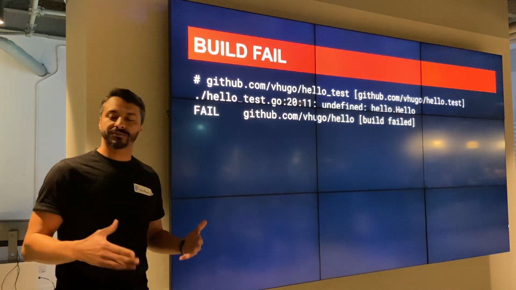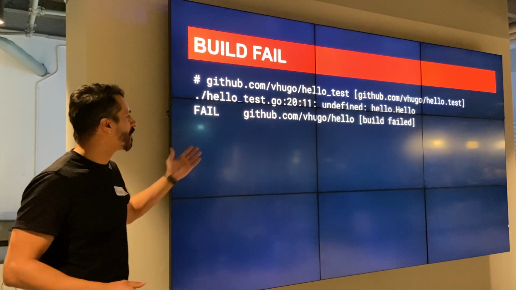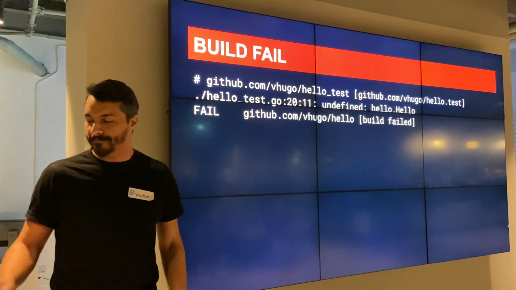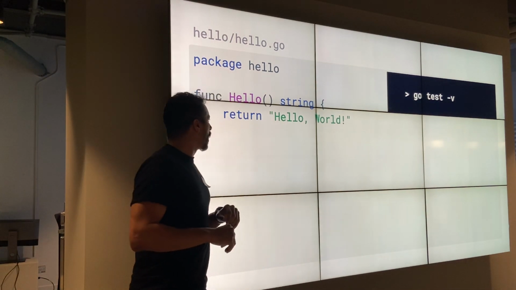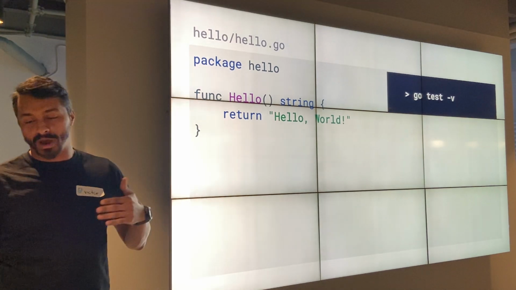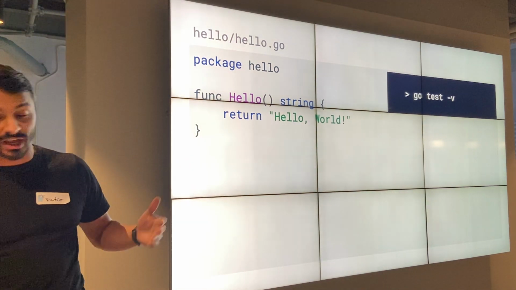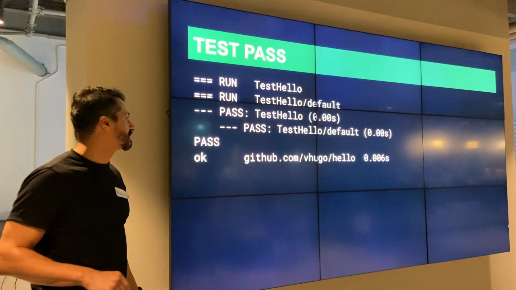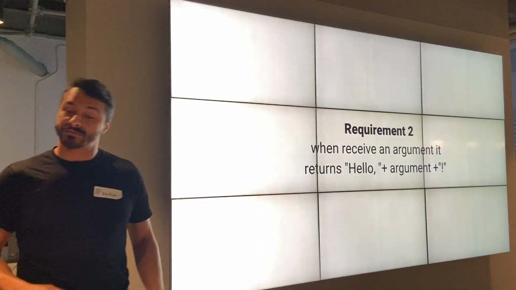Because this doesn't feel like the definition of having a test failure with a clear message. Right now it's obvious for us that we know what it is, but it would be better if there was a better message. So, all right, let's do the actual implementation to fulfill this test. We're gonna fix the build problem by creating the function, and we're gonna return hello world because we're already there anyway. So now if I run the test, it will pass with the test case that I just created. All right, so we're done with that one.